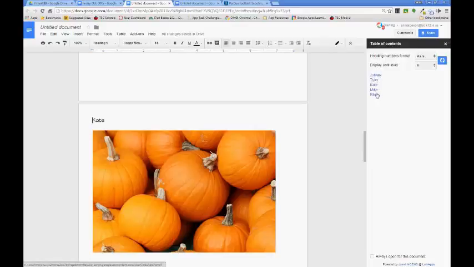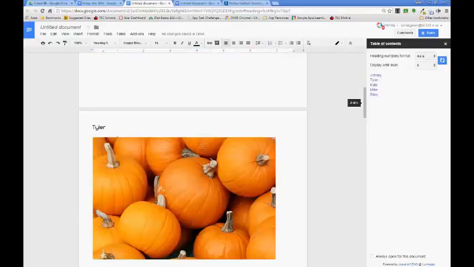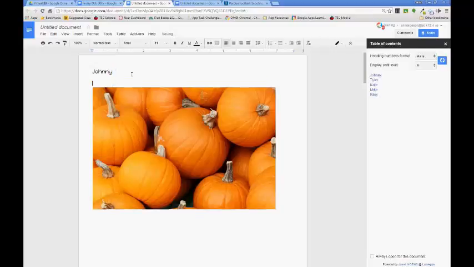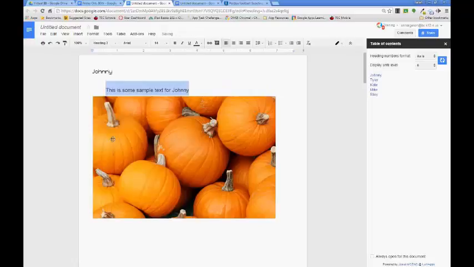But again, the way to get this list to generate is to use headings here, and it will say heading numbers format as is. So if I then use headings and kind of indent things as well, it would maybe put Johnny and then an indentation of some text that he has added. So you'll notice that that didn't show up on my list because that wasn't a heading. If I made it, let's say I made it heading 3 for him, then what happens is I can see his text right here on the side as well.